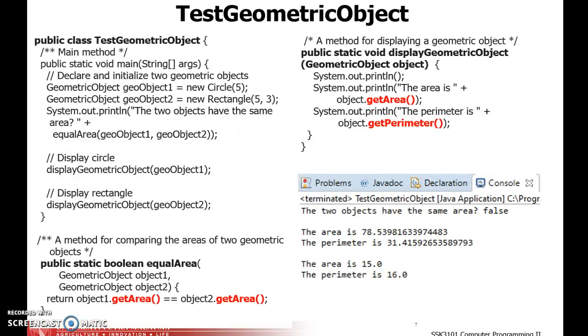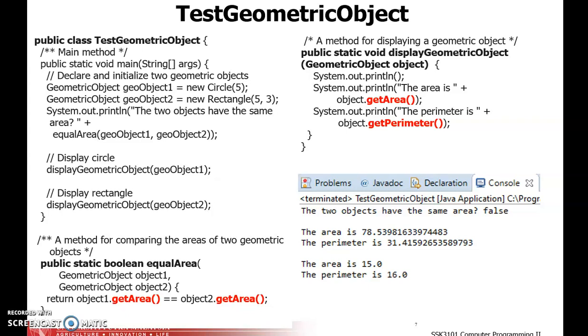The following program illustrates the implementation of the previous example. First of all, we construct the new test program class called TestGeometricObject, which contains the main method in order to start the invocation. Then we can observe new objects for Circle and Rectangle were created with predefined input values.